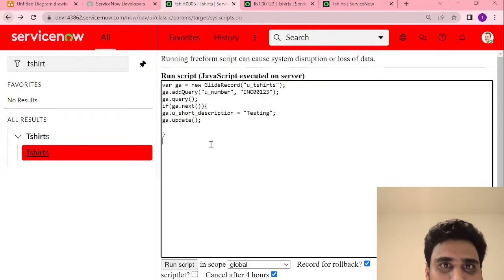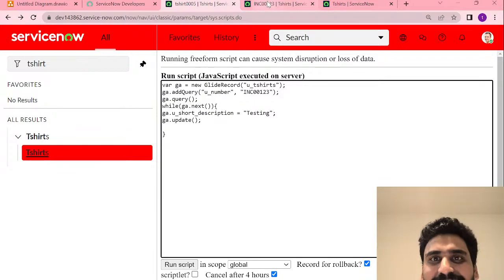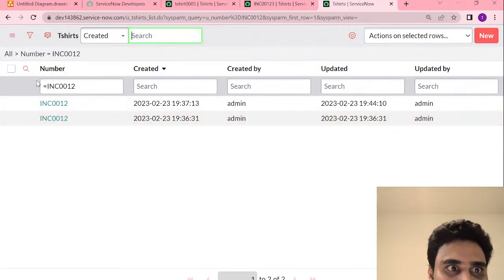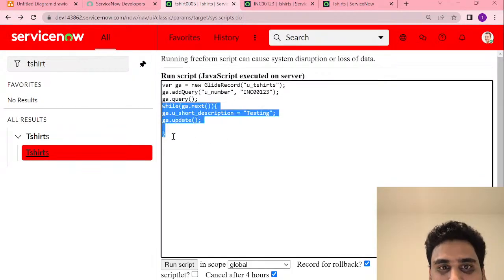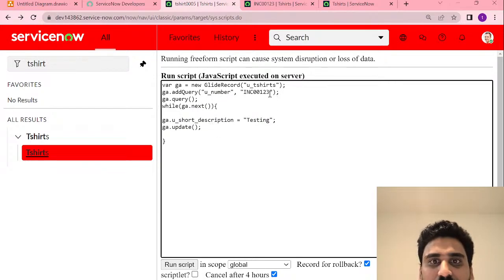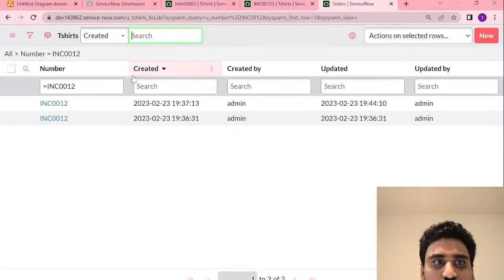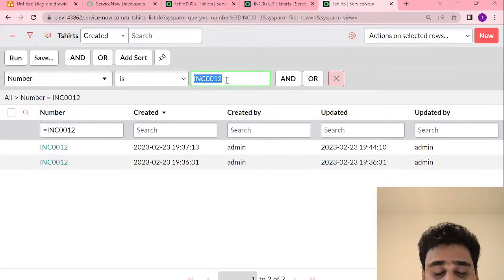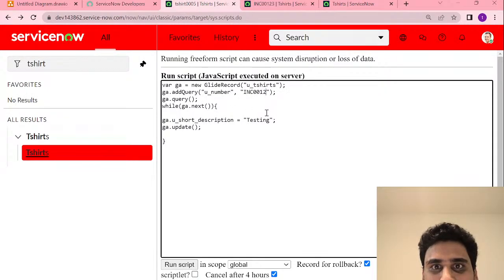So rather than writing if, you will write while here. Because what while does is, it will iterate through all the records. As I'm moving it here, right? So it will go through each record in this way. It will execute the first record. If the next record exists, again it will execute here. There is no third record, right? It will come out. So that's what the statement does here. So as you have 2 records here with incident 1, 2, as you have applied the filter, number is inc 0012, just update the filter here as well. Okay. Now we are expecting two things, right?